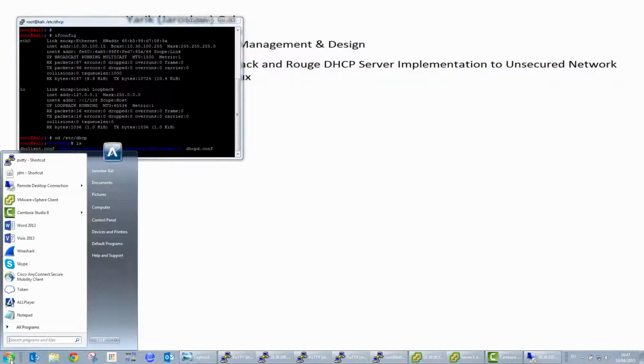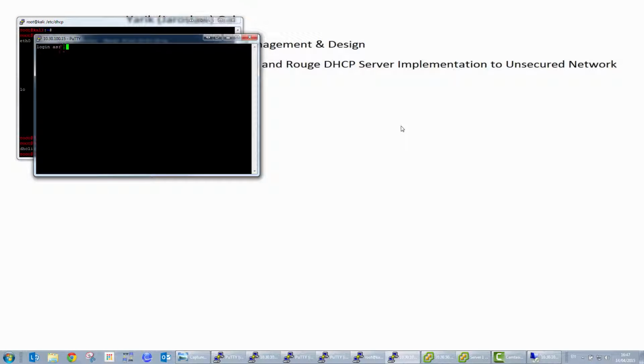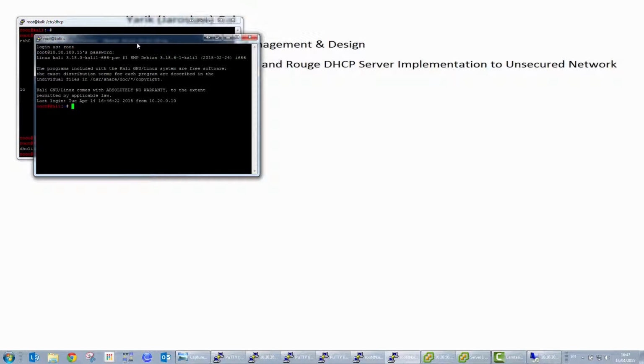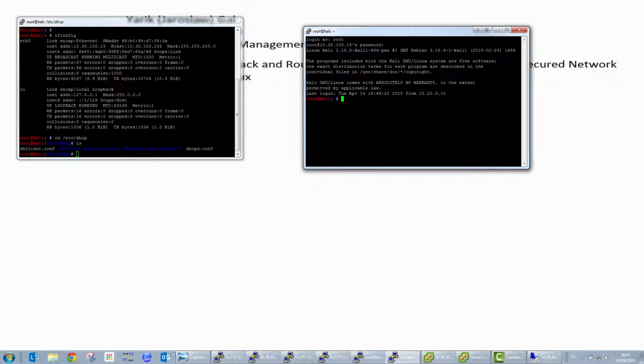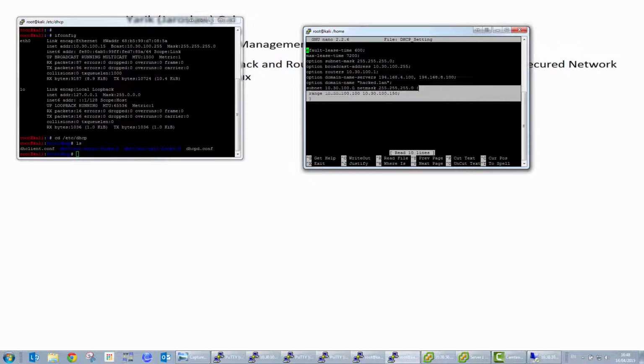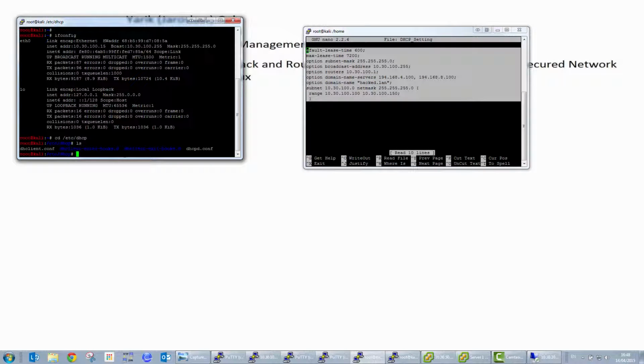Once again, we need another window open. I will navigate to my home directory here, and we'll open the DHCP settings. So we'll do nano dhcp_setting. And this is the configuration that I'm going to use within that file here. We'll open up dhcpd.conf.